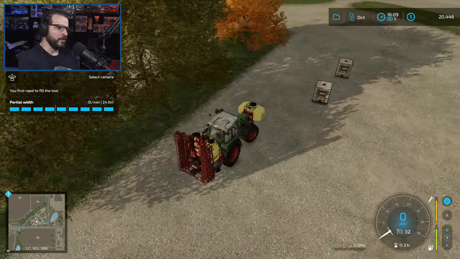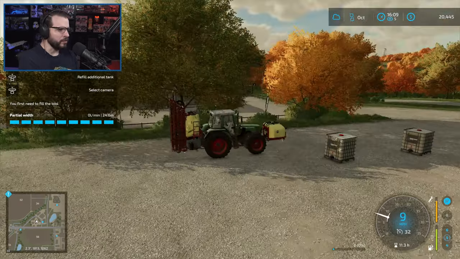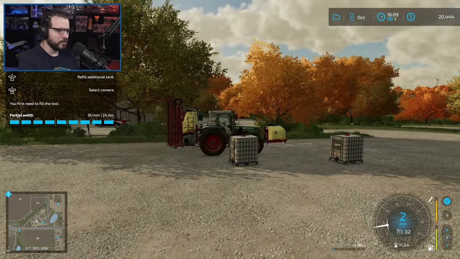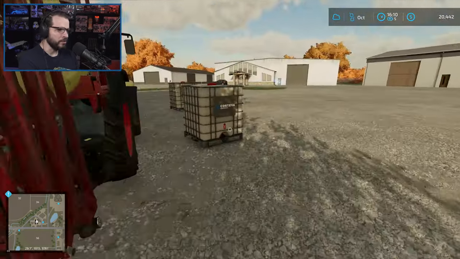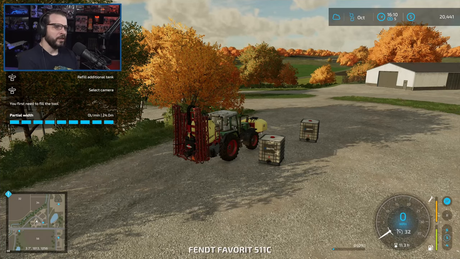And are we having any? We don't have any in there right now. And this is all herbicide, right? Yeah, I see the little red symbol right there. Just double check. That is herbicide. Okay. So let's swing over here.